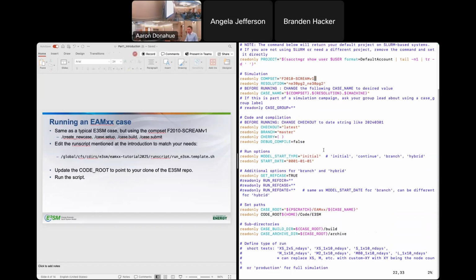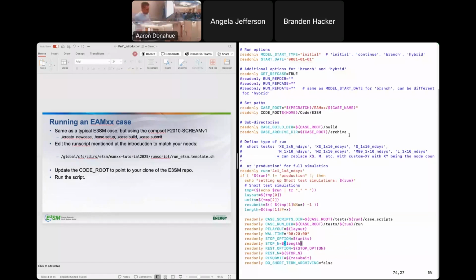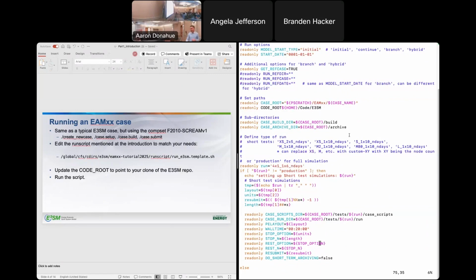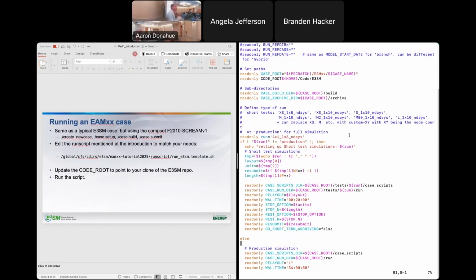If we go down to defining the type of run, this is just something distinctive to recognize that's particular to our case. So you see we have this run and we've put in a 4x1 and then a 1x6 days. It's important to note that since we're going to be using the GPUs, and you can run EAMxx on CPU, it's not prohibited, but we're going to be running on the GPUs.